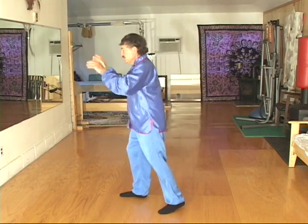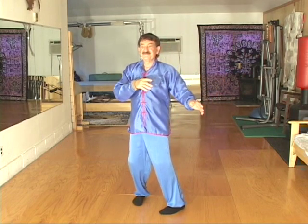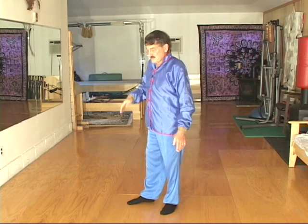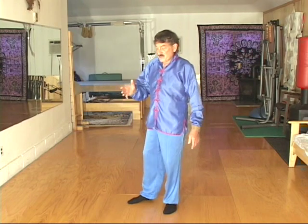It's very different. Here's the inside of the leg. Inside of the left leg. And now it flows up the inside of the left leg. It sinks down to the inside of the right. Up the inside of the right. Okay? Now as it's sinking down and coming up, because you're turning, it sinks down, and as you're turning, that momentum, that energy, moves in a circle under the foot and then comes back up to the inside of the leg. So that momentum never breaks, it never stops.